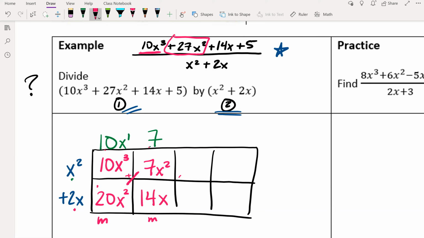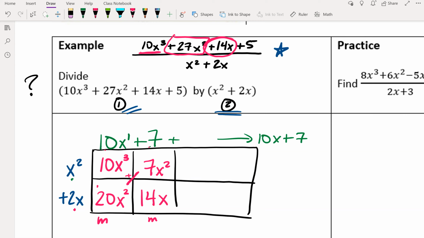Sweet. I need these diagonals to add up to the same number of x's I see in my numerator. I see 14 x's in my numerator, so we need 0 x's. We have all the x's we need. So x squared times what would give me 0 x's? Well, I guess we would say times 0. But we represent this answer with terms all separated by addition, right? So this is 10x plus 7 plus 0. Do I need the plus 0? No, I don't.